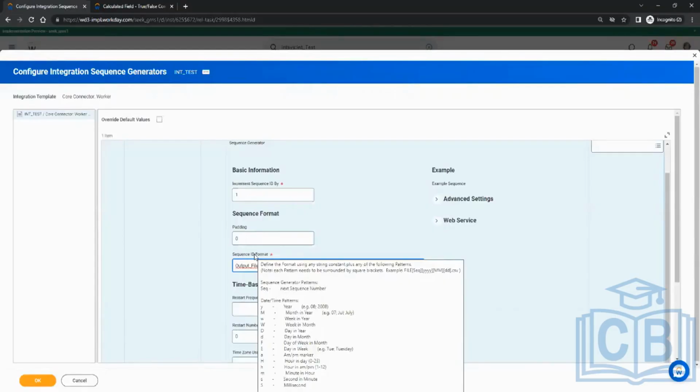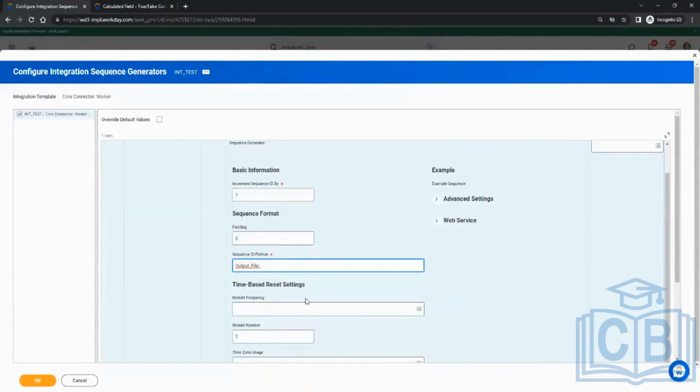Right? The example says file and then square brackets. You have the sequence SEQ, which will give you the sequence number 1, 2, 3, 4, 5, 6. And then everything is in square brackets and you can write YYYY, MM, DD, and all that stuff.